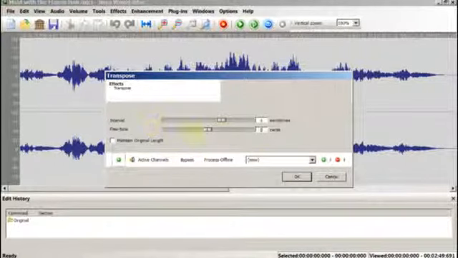Now we will transpose it downwards 4 semitones. We will leave the file length unchanged. This is what it sounds like now.